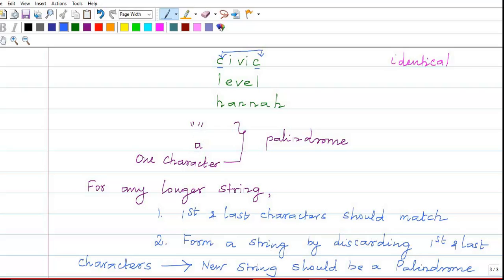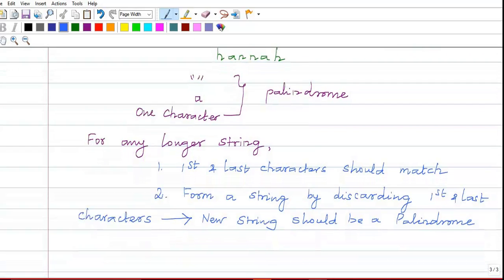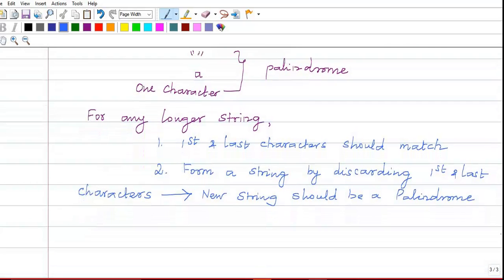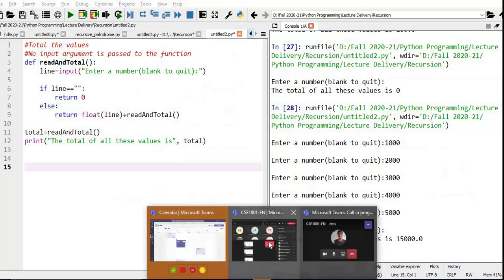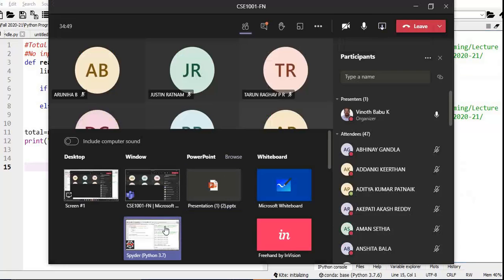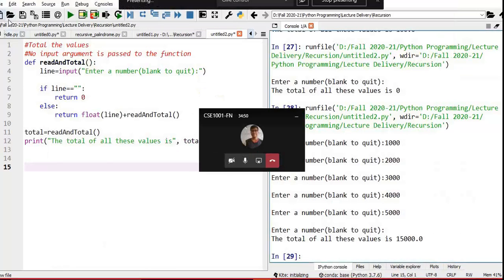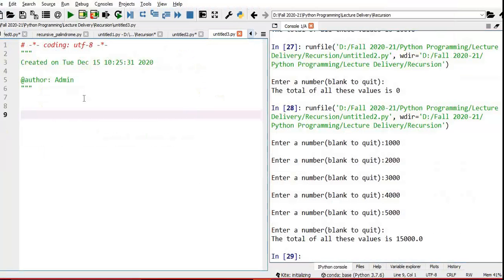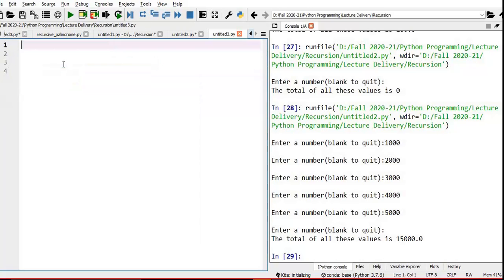Let me create the code. After creating the code, I will come to the explanation part. Let me go to my Spyder.